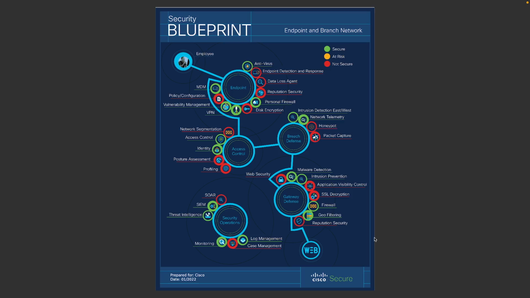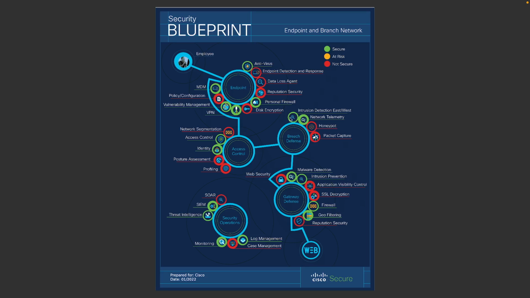There is also endpoint and branch network, which covers from your employee all the way to your network, your web, internal or external, whether you have some web security, access control, breach defense, or endpoint security, of course.